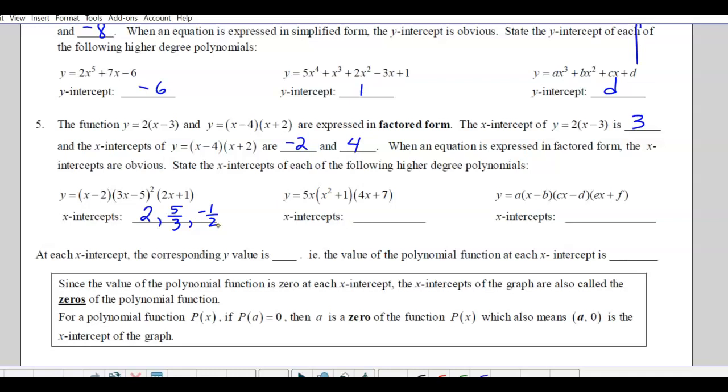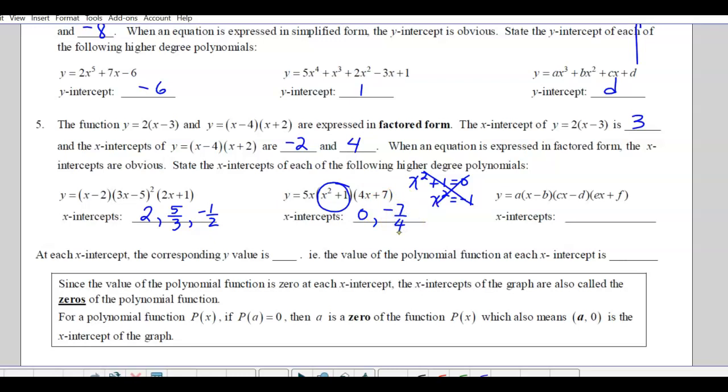So remember, if there's a coefficient on x, it's the opposite sign of the constant, divide by the coefficient. If there's just an x, nothing added or subtracted, it's 0. There's nothing that's going to make x squared plus 1 equal to 0. If you try that, you will get x squared equals -1, and there's no way. You can't take the square root of a negative. So that's not going to give you any x-intercepts. This one here will be -7 over 4.